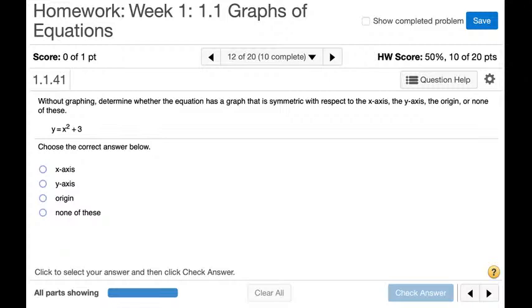Okay. Now we could test for symmetry. There's this three-step process. I'm just going to decide if it's even, odd, or neither. So I'm going to look at this as a function and do f of negative x. If we plug in f of negative x, we get back the original. So f of negative x equals the original. That's the definition of a function being even. A function being even means we have y-axis symmetry.